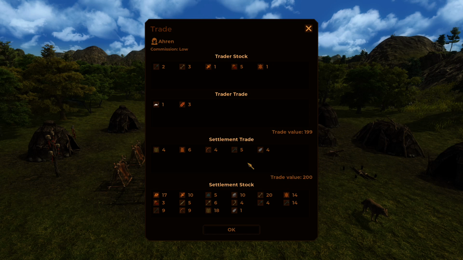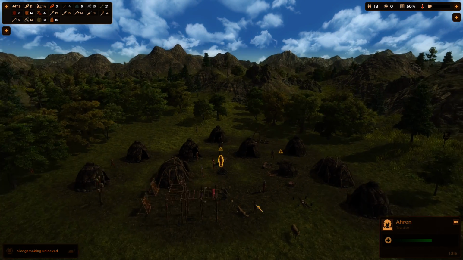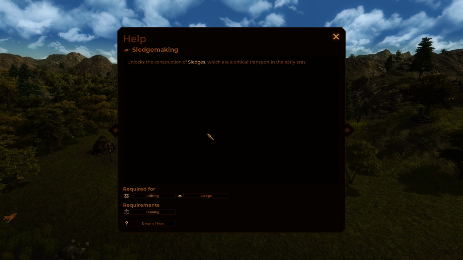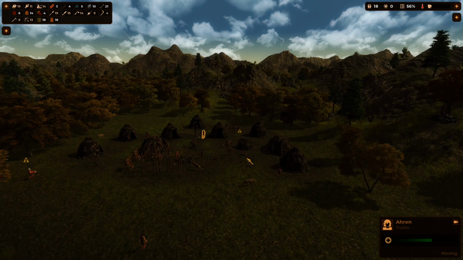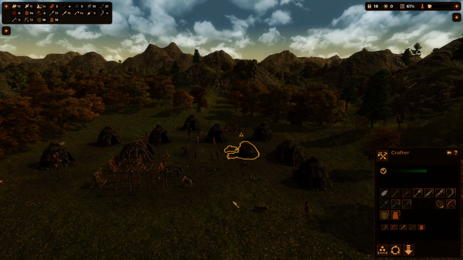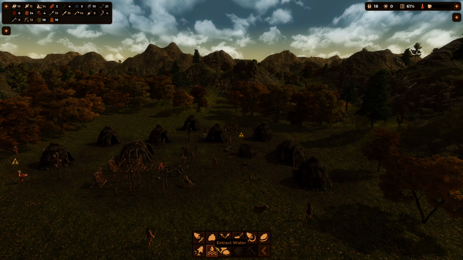I mean, sure. Maybe throw a fish in. Okay, now we're cool. I now have sledge making. How do I make that? I think it's going to probably be its own building.